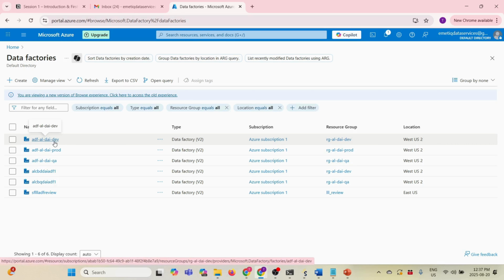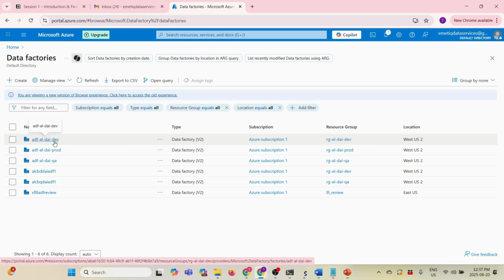So if I click the drop down here, I do have a couple of resource groups. For resource groups, I give the prefix RG, which stands for resource group. Again, the same kind of naming convention: Algorito, department name. The dev resource group will have all the resources created for the dev environment. The QA resource group will have all the resources for the QA environment, and prod.